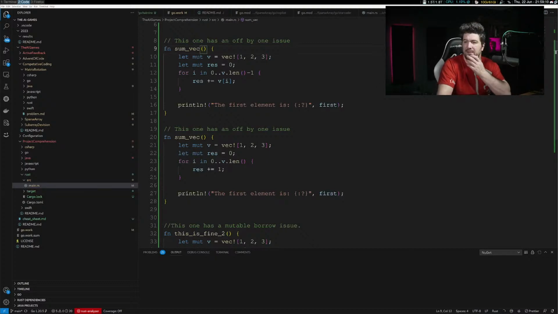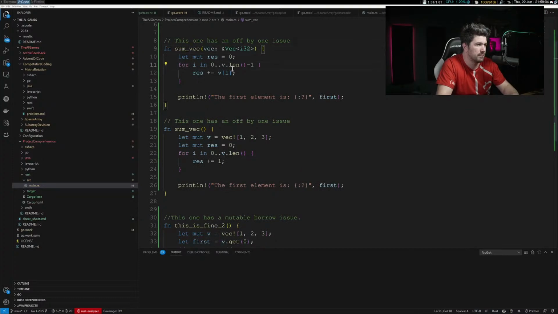Do we want to take a vector of... all right, and then we'll just get rid of this.